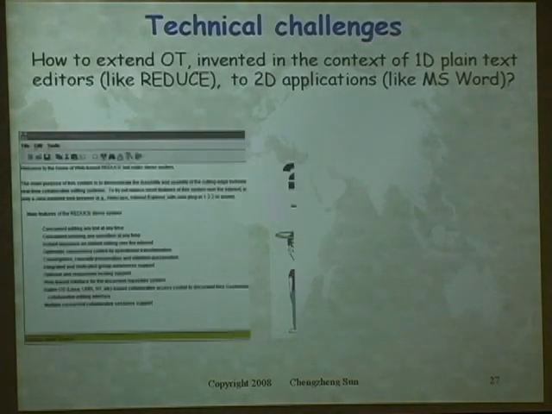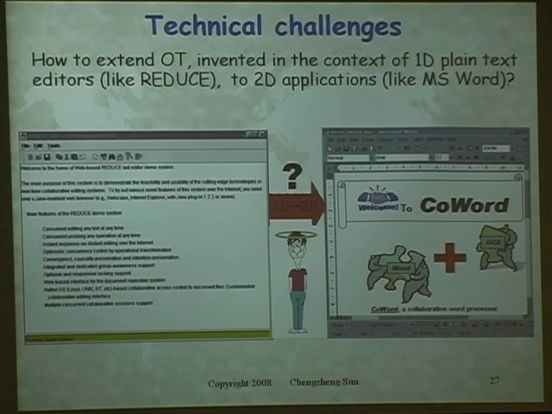So we use Word as an example. What kind of technical challenges are there? First, going from a single domain, plain text editing, to two domains, a word processor. As you can see from the interface, this part directly matches the OT linear addressing space. But this part doesn't look like that. These two-dimensional objects can be positioned in the visual space at any place and have no relationship whatsoever. So this appears to be the main obstacle initially to applying our generic engine to this application.